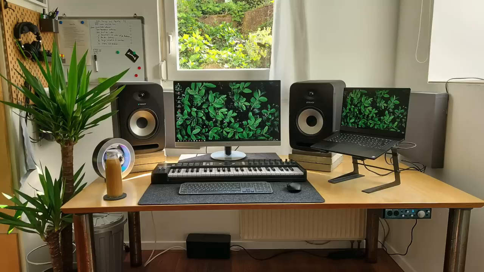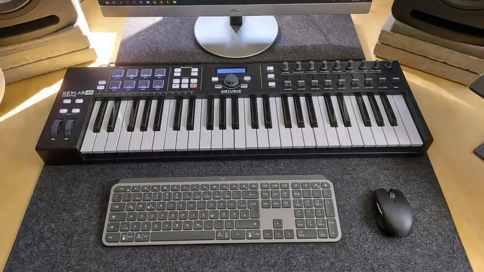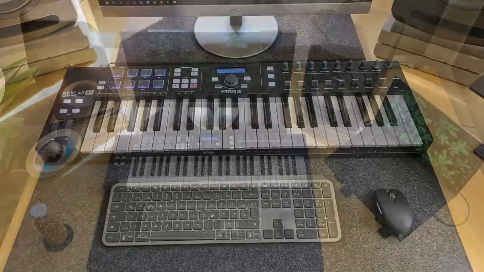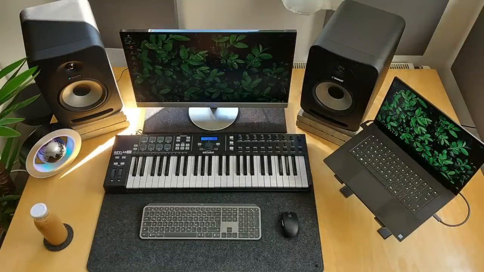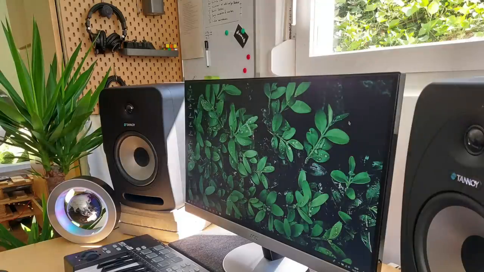So for the display, it's a single 24-inch from AOC. He said it's not really a good panel, but it gets the job done. I feel you there. And then for peripherals, going mainly wireless here with the Razer Atheris mouse and the Logitech MX Keys keyboard. It's called the MX Keys. And then he also has the Arturia KeyLab 49 Essential MIDI keyboard. They're all on a seemingly felt desk pad. And then for audio, those big ol' speakers, there's a Tannoy Reveal 802s. And then in the background, chilling on the pegboard, his headphones, the Audio-Technica ATH-M50X.